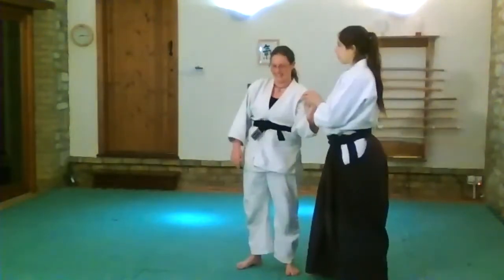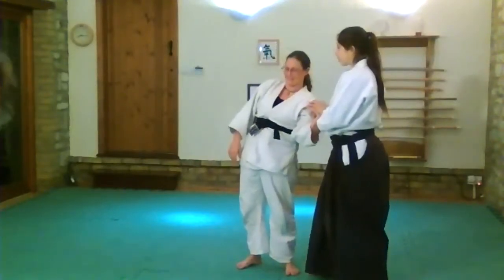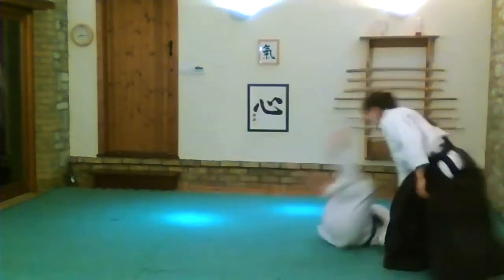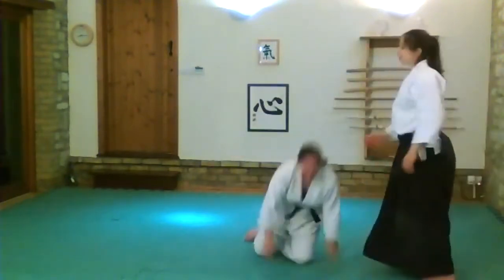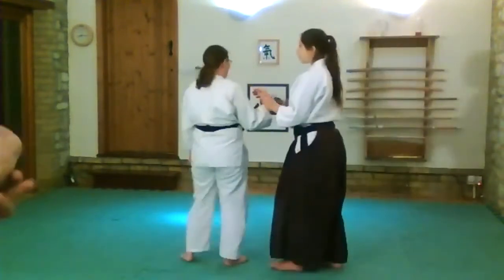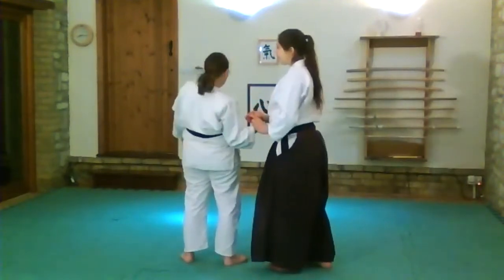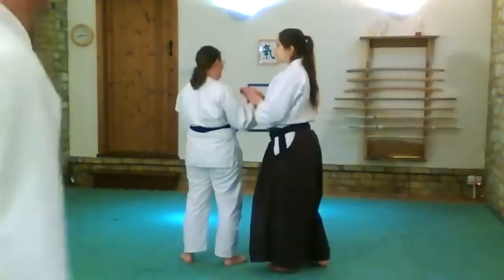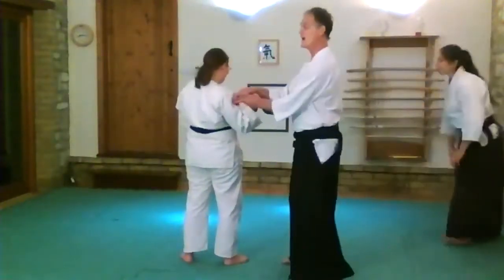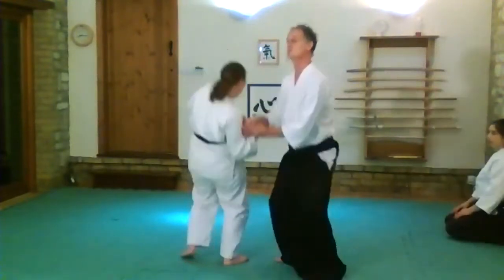When things don't go right, it's always good to come back to the principle that's going to be easiest to relate to, to solve the problem. So thinking down, working with gravity, being grounded, that's a good one for the problem we had there. Maybe I could have used extending ki. I could have done it easily. Equally, I could have said, right, just connect here and think about lowering your center.